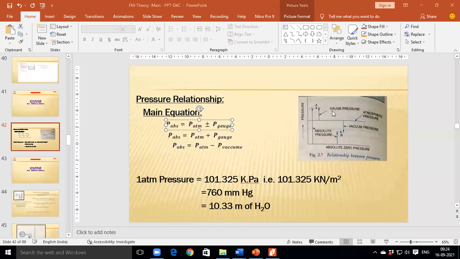And suppose in the case of the tire, if we remove the air from the tire as well as the balloon, what happens? The size will be reduced, because the pressure inside the tire and the pressure inside the balloon will decrease. And if the pressure decreases, then the atmospheric pressure makes it compact. That is an example of the vacuum pressure.